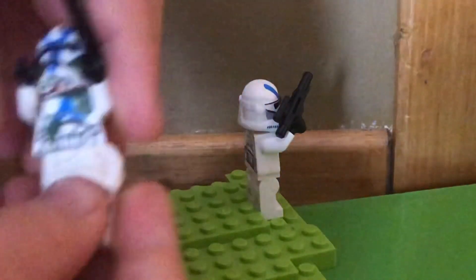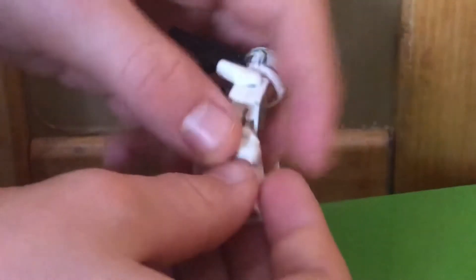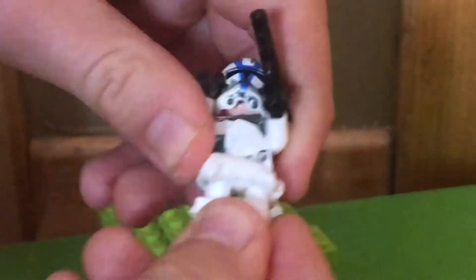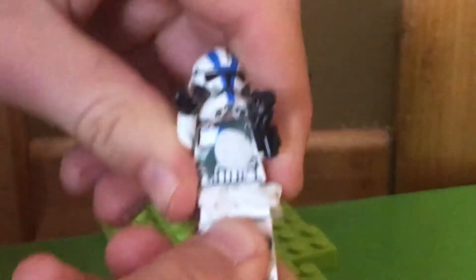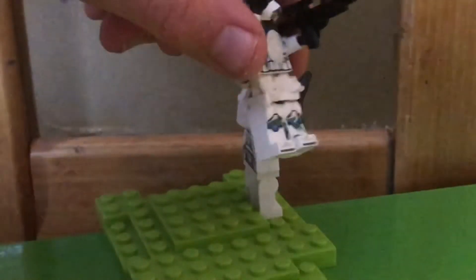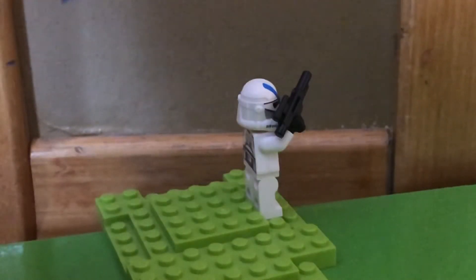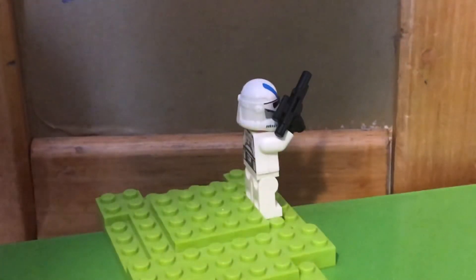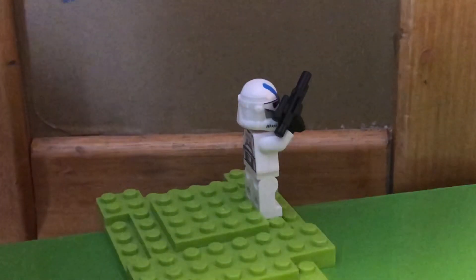As you can see it doesn't look the best, but this will prevent a lot of cracking. Don't use as much as I'm using — just use a little bit like this. This is also not the best way, but it will prevent the cracking. The best way is also shown in my first video, and I'll be showing you that in just a moment. The clay method still works very well.